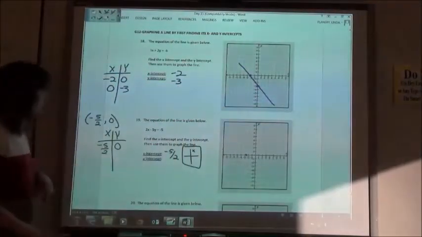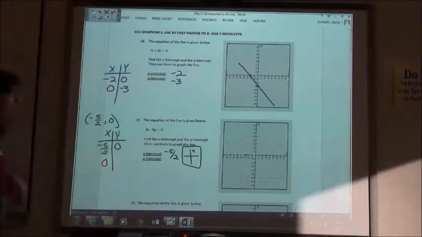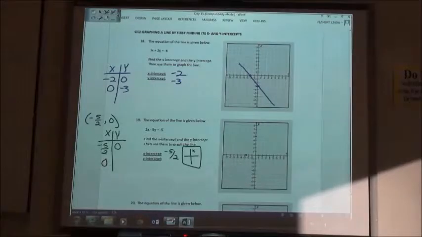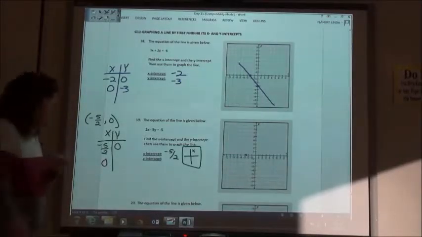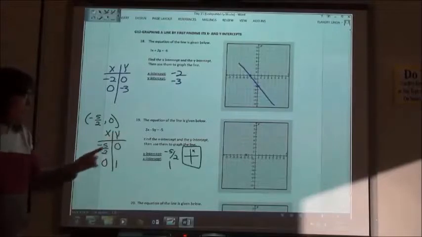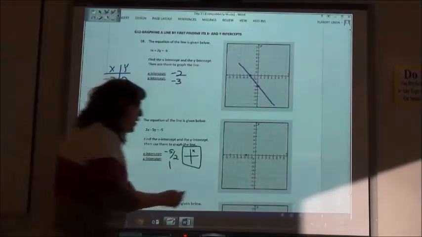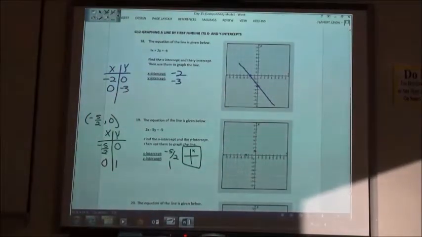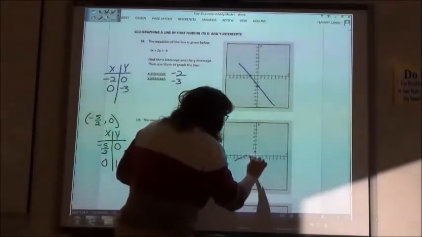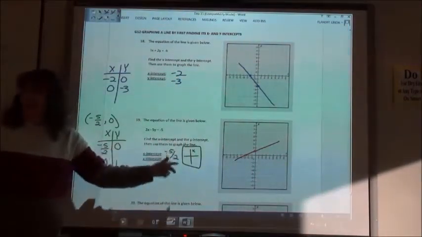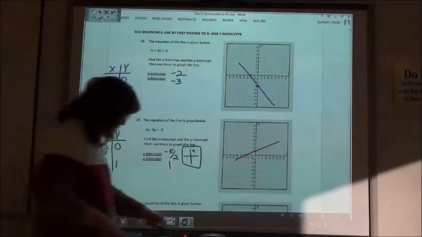So if we do the y-intercept on that one, if we put 0 in for x, we're going to get what for y? Positive 1, because we'd have negative 5 over negative 5. So we get positive 1 for our y-intercept. You could use the plot point tool and type it in, but since it's a nice whole number, it's probably easier to just take the pencil and click on the positive 1. And then again, you have to take your ruler tool and connect those 2 dots in order to draw your line. But if you do get a fraction, then you've got to use that plot point tool, and it'll put it on there for you.